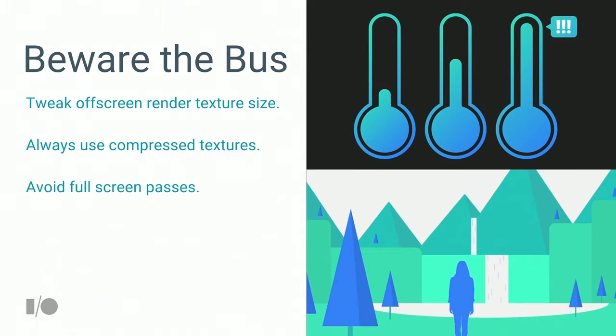One of the things you really, really want to be thoughtful about is the bus, basically the circuitry that transfers data around the SoC. This is one of those things that you tend not to think about. Like, oh, there's memory and it's accessed randomly and it's fast. But actually one of the most energy consuming operations on the SoC is just reading and writing from main memory. And of course, when you're talking about frame buffers that are 1080p, 1440p, that's a lot of pixels to move around. Textures that are 4K by 4K, all of that is data that has to be shuttled back and forth, from main memory to the GPU and back again.